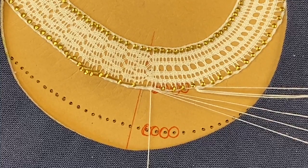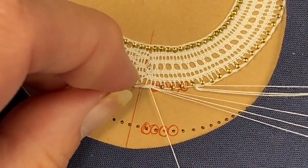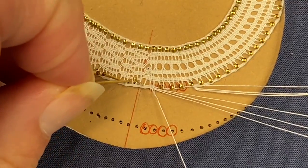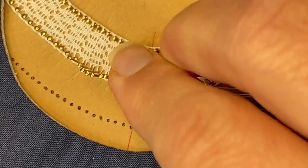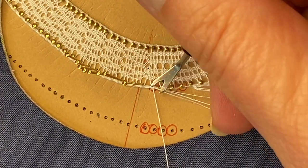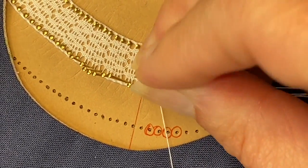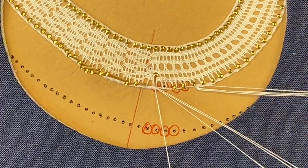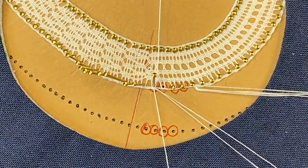I'm going to now lift the pin from the next pinhole along. I've got a loop. That's it. Okay. I'm going to lift the pin from the next pinhole along, place it in the one I've just rolled, and then I'm going to lay back to the back of the pillow one of the threads from the bundle.